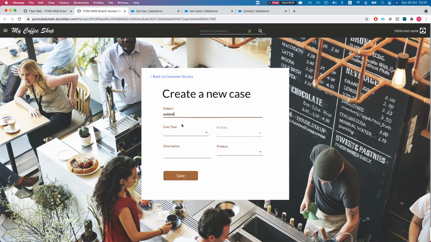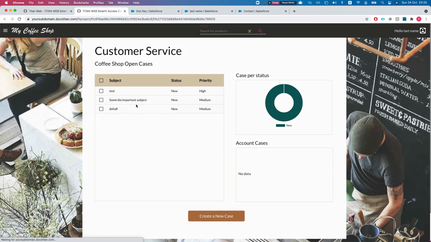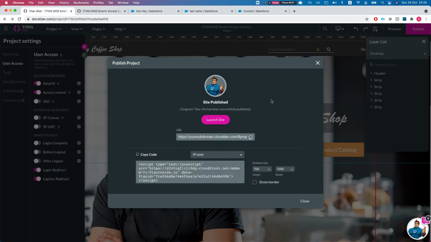And what I will do here is try and run this push to Salesforce. So I hit save. We saw that it was real quick. Nothing really happened because my push was disabled. Same way you can control the gets from Salesforce. Anything here you can control directly from the user access.